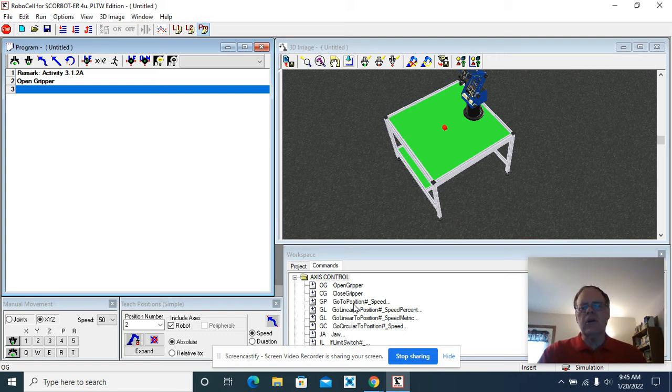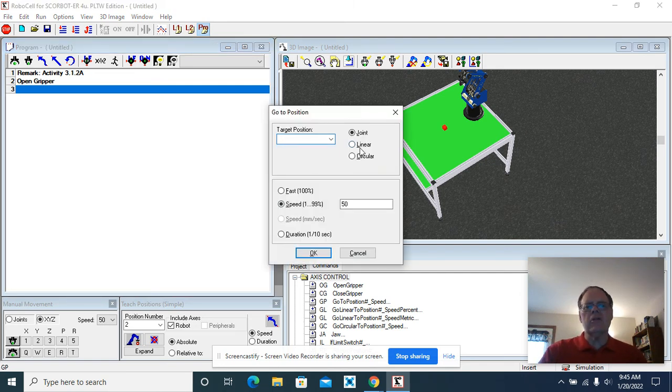So we've opened the gripper, and what do we want to do? We want to go to position 1 so we can actually grab the cube, right? So we're going to do GP, and it's going to ask you here, first of all, where do you want to go? We want to go to position 1. And then you can do it jointly, which kind of is a combination linear circular. It chooses the best path. That's normally what we would do unless we need to be precise. And since I don't have anything in the gripper right now and I'm not headed toward any object, I'm going to go fast mode just to speed things up. And I'm going to click OK.